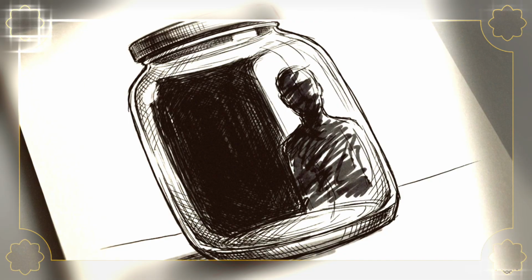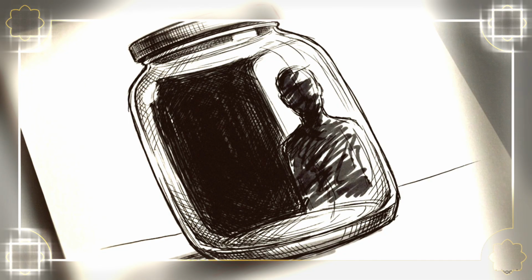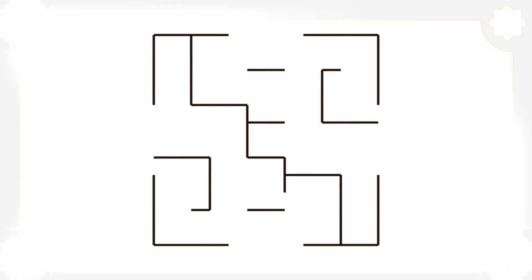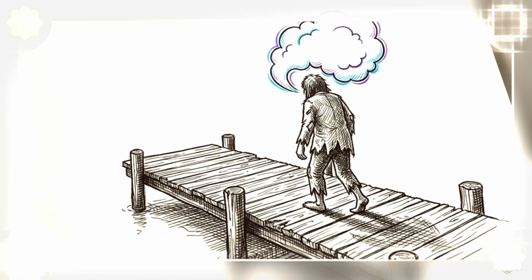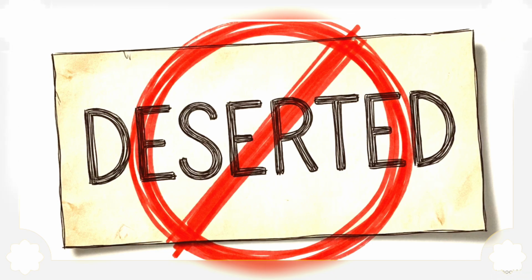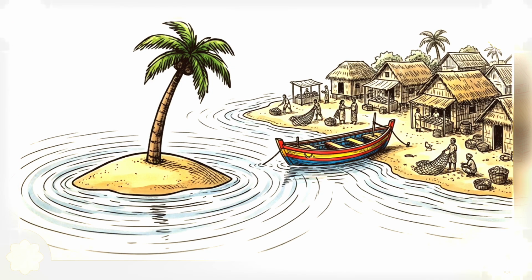The human mind strongly dislikes a vacuum of information. When details are missing from a story or a problem, our brains will automatically invent rules to fill in the blanks. In the island survival scenario, you still manage to escape safely without swimming. How? Because nobody ever explicitly stated you were stranded on a deserted island. You likely assumed you were completely alone, even though there were locals nearby with a boat.